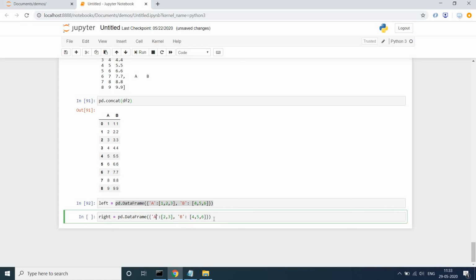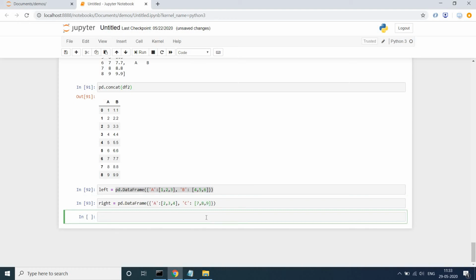So I am keeping one column common to both data frames, and I am adding a C column here with values 7, 8, and 9. Okay, so we have two data frames, left and right.